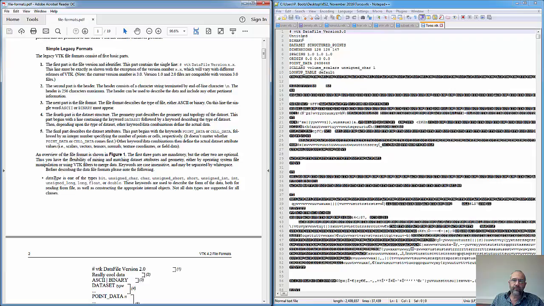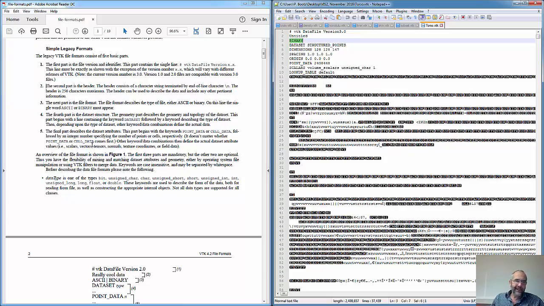The second part is the header, untitled here. The header is not important, it's just some piece of text that describes the file, but it's not used in any way by the system. The next part is the file format. That describes whether it is ASCII or binary. There are only two options, ASCII or binary. In this case, for the torso file, we have binary data. That's why from line 11 on, it's not readable anymore, because that's binary data. The beginning is always text, but after a certain moment, we have only unreadable binary data.